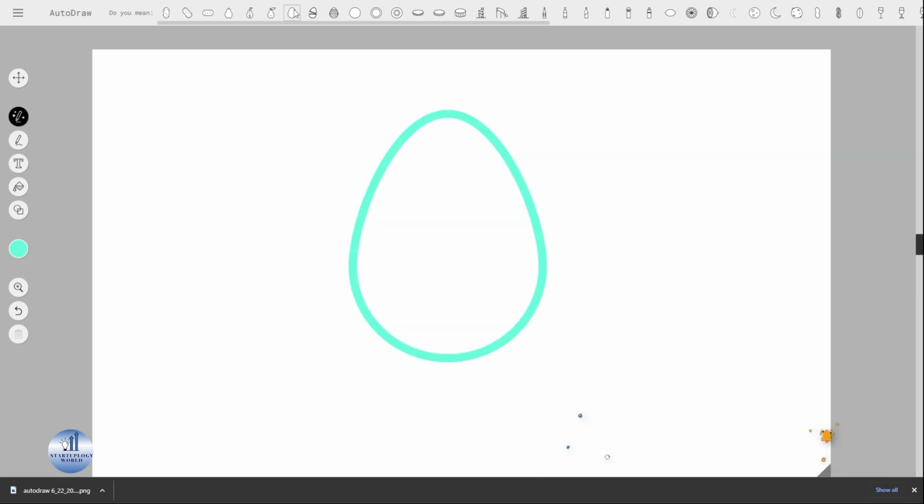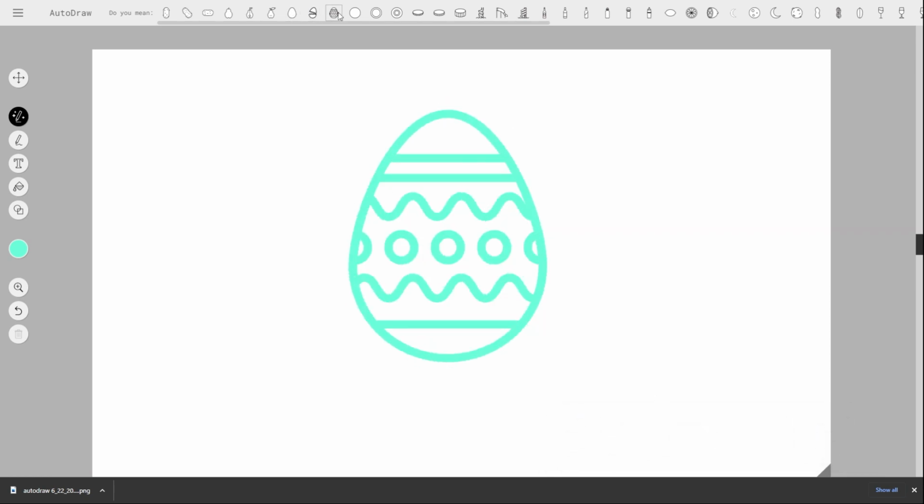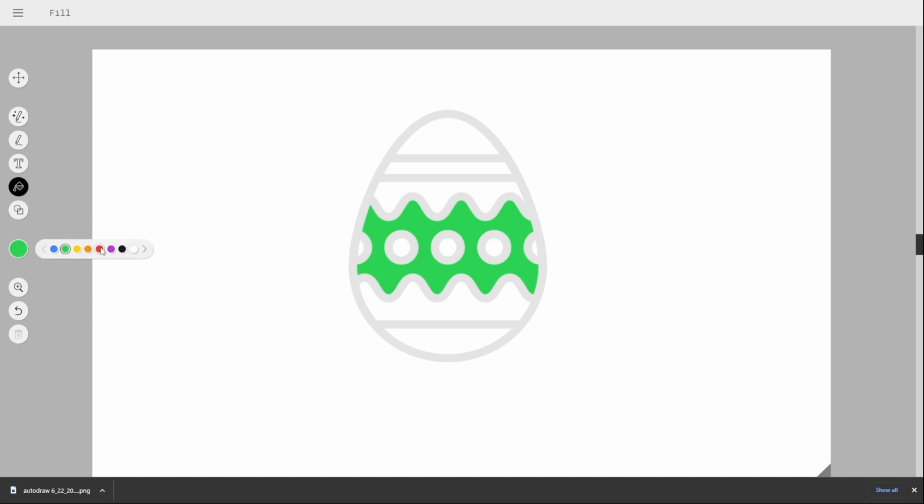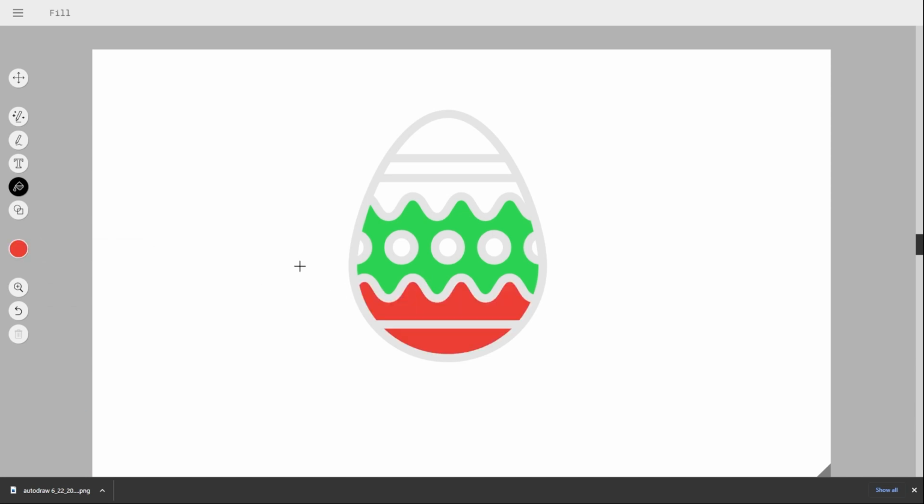And there we have it. Now you can choose this one or a dragon egg, or this Easter egg, just like that. Now to make some changes, again you can select the fill. Now select your color. Here let's select the invert color. This one's green. This one is red. And this one has blue.